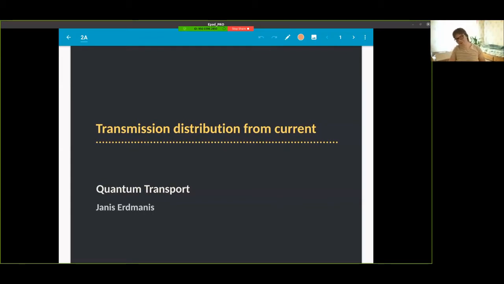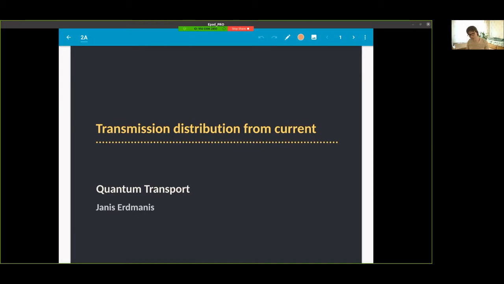So hello everyone. Today we are going to consider 4 exercises. The first exercise is going to be about getting the transmission distribution of the current, and for this we are going to use a formula which is given in the book, derived from quantum circuit theory in a rather complex fashion, but it's a simple formula, and we want to invert it. This is going to be our main task in this first exercise.